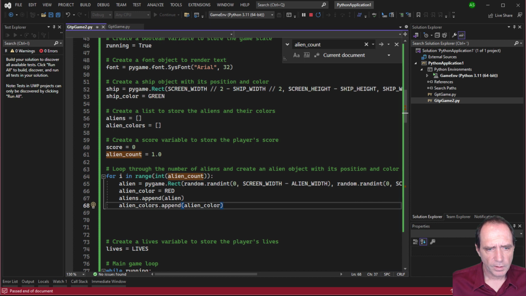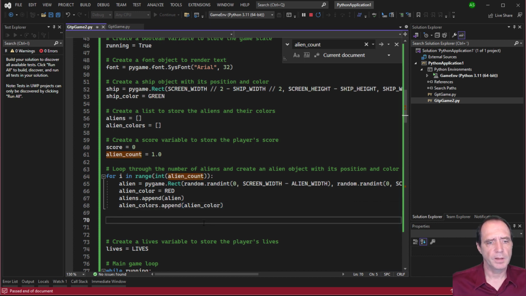Oh yeah, so this is kind of initializing the alien count at the beginning. So even though we're incrementing alien count, we're not going to add any more of those on. Okay, so we need to do this slightly differently. What I'm going to have to do is when the alien count reaches a certain value, we need to add another alien here. So it's going to be aliens append, alien colors append. So let's just see how we can do this.